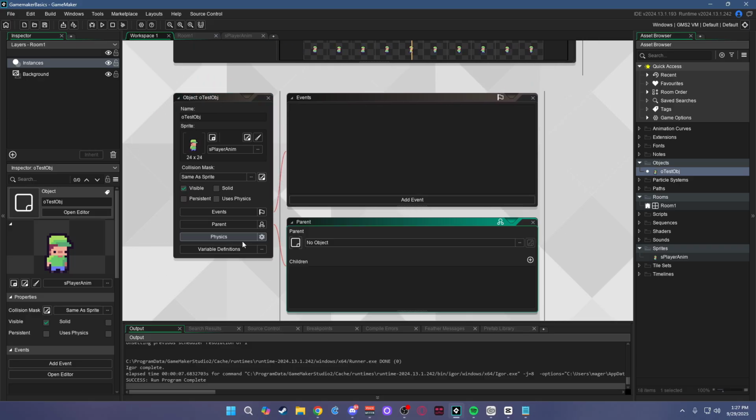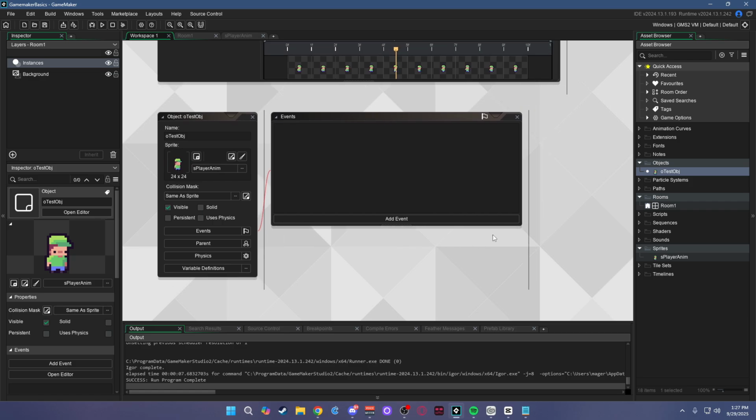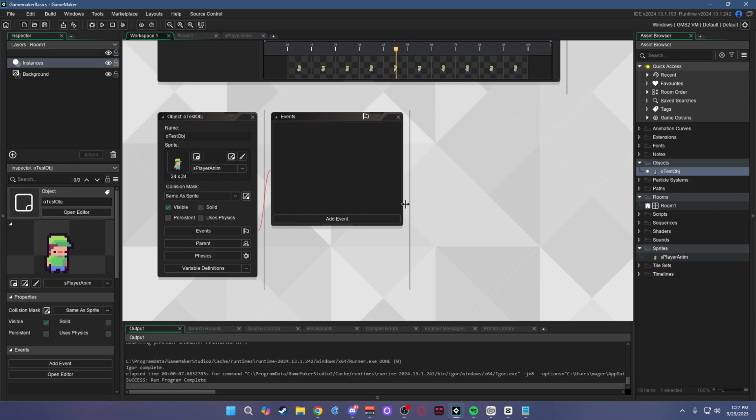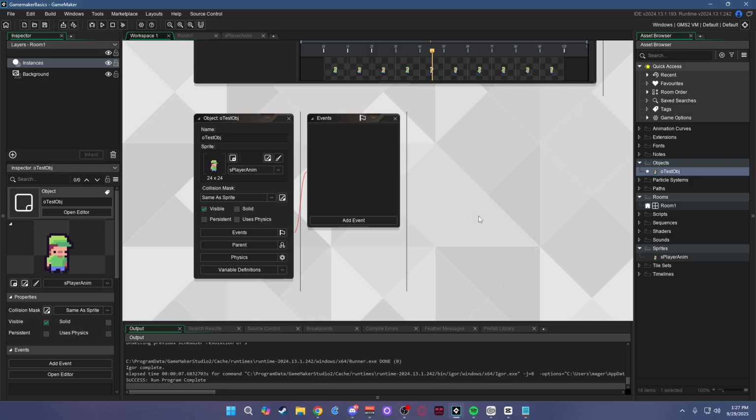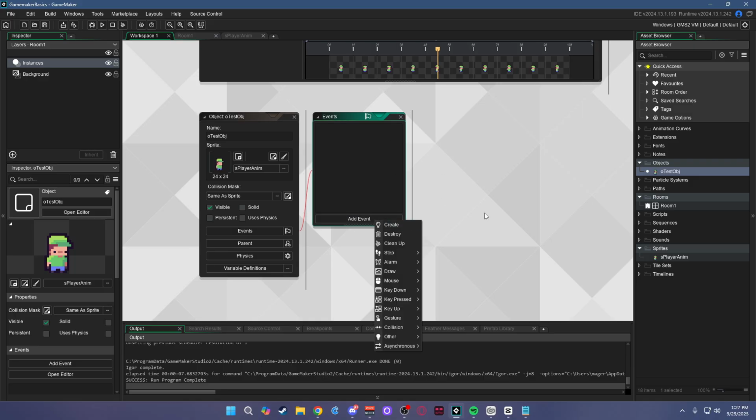I don't think we're going to cover those in this video, just because parents have so many different uses in this game. I mean, in this engine. So anyways, events. This is where all programming comes into play. Still programming, not the visual code, but there's very important ones. The most important ones are create, step, and draw.